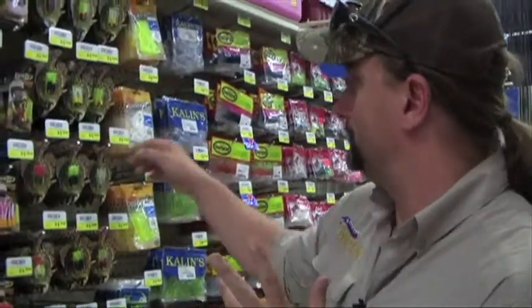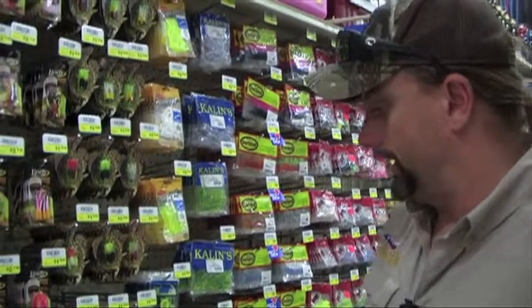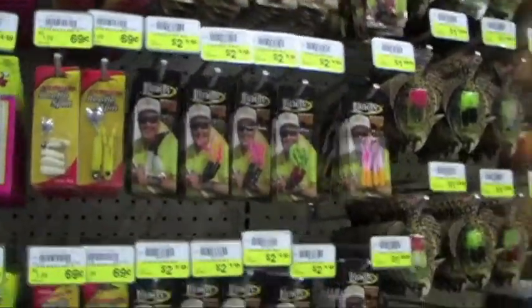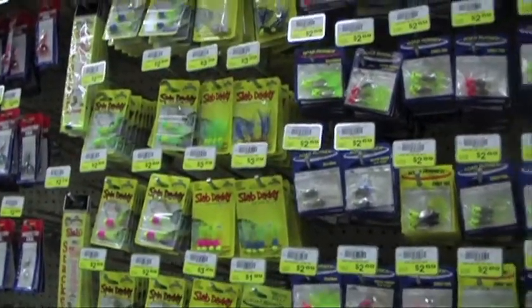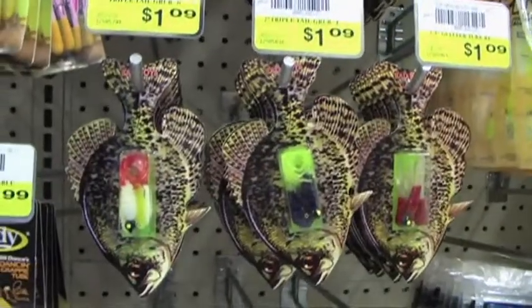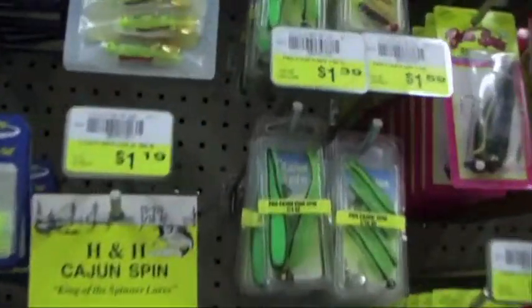Home is where the heart is and I'm all about the crappie — crappie are my favorite inland species to pursue. You've got a lot of great crappie type lures and perch things here. This is one of the things I talked about — Academy Sports and Outdoors knowing their market and their area. A lot of places just don't have the crappie stuff, but these guys realize the market. We have a giant chunk of area here that is crappie centric, that is perch centric, and that's great. You want to have the ability to go into a place where you can find all this kind of cool stuff.